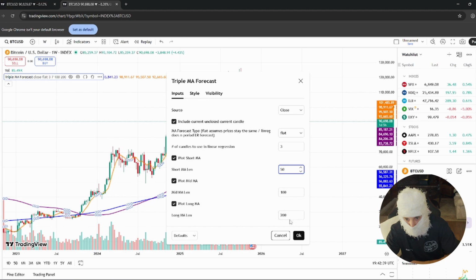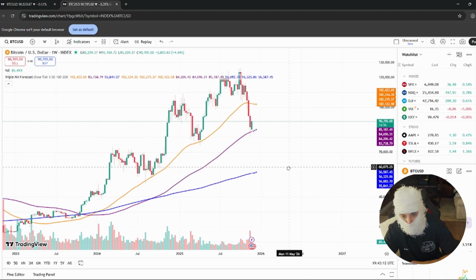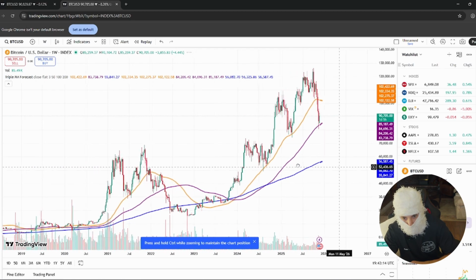Basically, the 200 is the average price of Bitcoin on its closing on the weekly. So let's say every Sunday, Bitcoin closes at a price, and over the last 200 Sundays, your average price of Bitcoin is this. You'll see it's like a line, like an indicator. The same thing here as the 200, but this is the average price of Bitcoin for the last 100 weeks, and here's the last 50 weeks. So we have all these settings up. We're gonna click OK, and then boom, we have our chart right here.